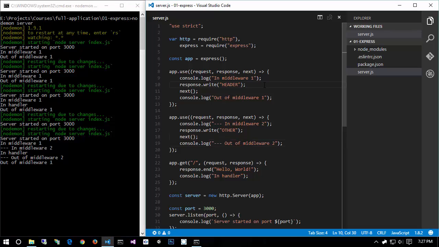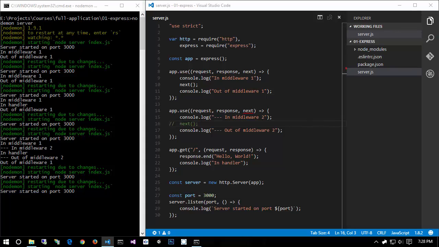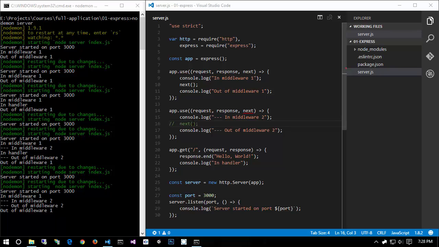Okay, so these response writes might mess things up a little bit, so let's go ahead and take them out. What's interesting, though, let's say I commented out this next here, and then came back over here and refreshed. Notice how nothing happens. And nothing happens because we are not going past the pipeline. So actually, something did happen, but this code never got executed, and as a result, the response never ended. And since we never signaled to that stream, the response stream, that we want to finish, it's just kind of sitting there and doing nothing.